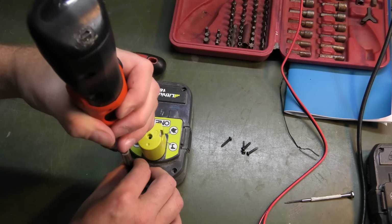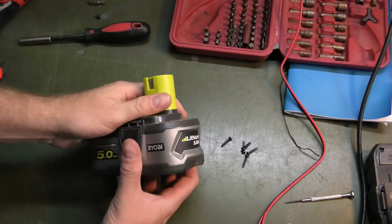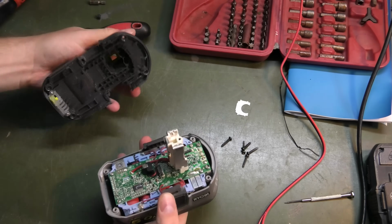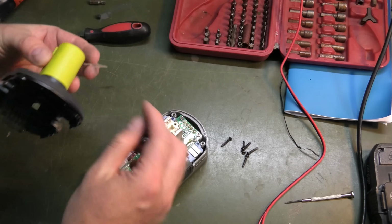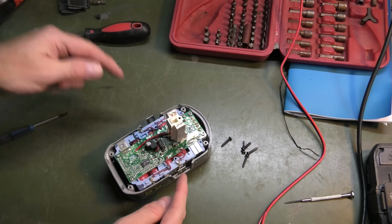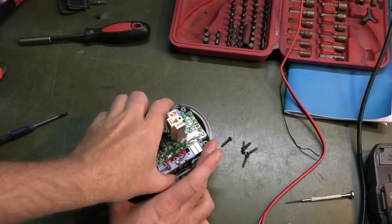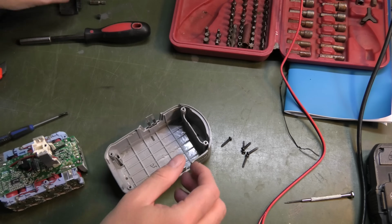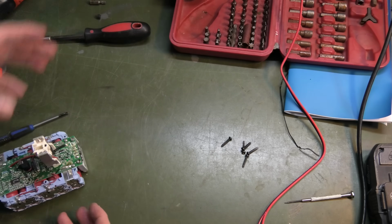I forget what Jonas said was wrong with this. If it had seen water or something. Maybe it was something about forgetting it out in the rain. We have something here. Doesn't seem too bad. These things come right out. That's just to keep the battery on the tool. Plastic things. They're on metal springs, so we can actually just leave them in. We just need this metal part out. And then we'll put this back in place so that I don't forget how to put it back together. That's out of the way.